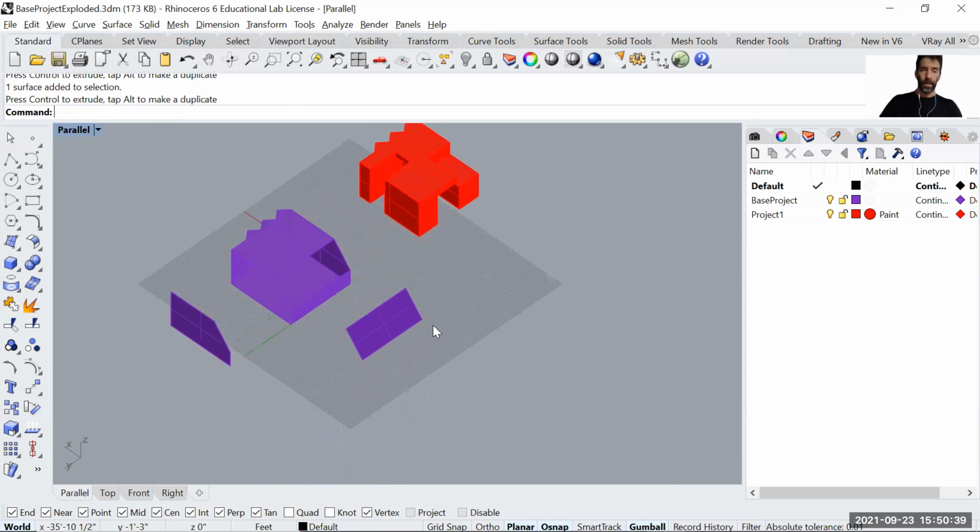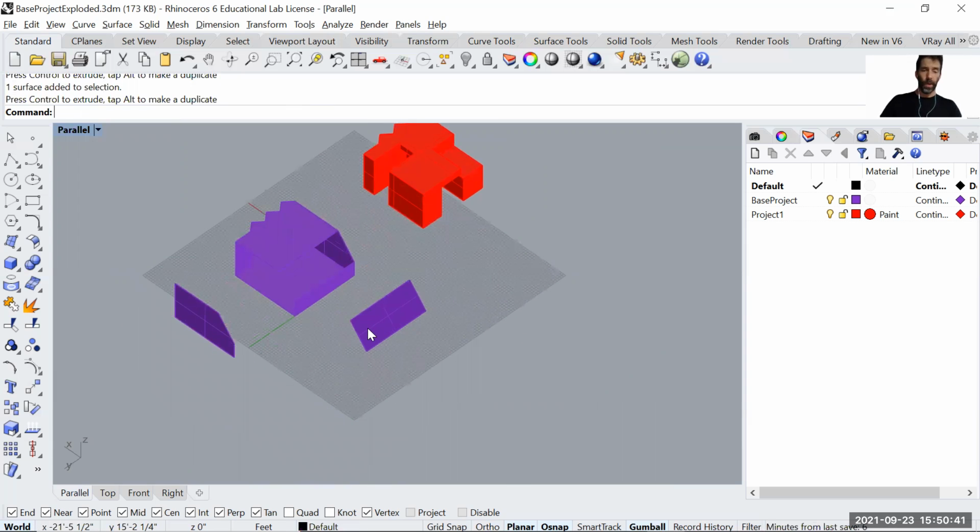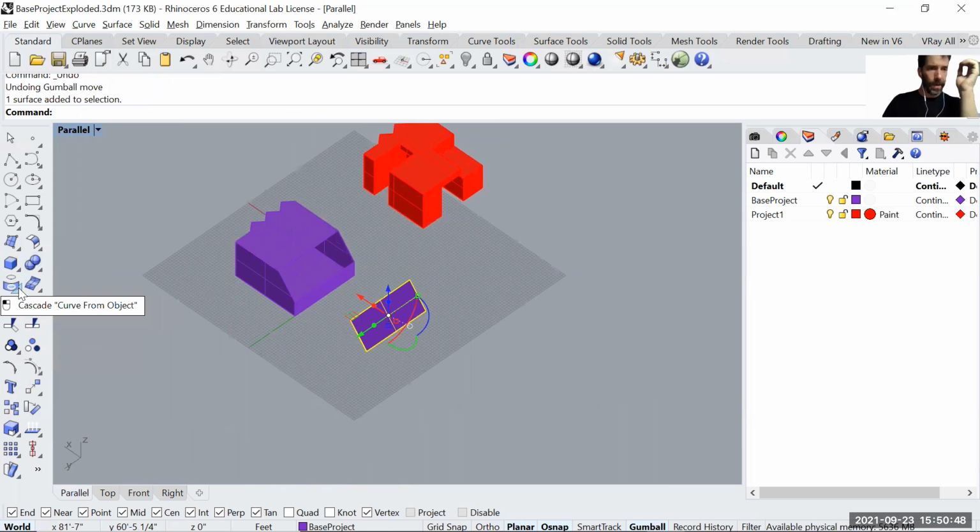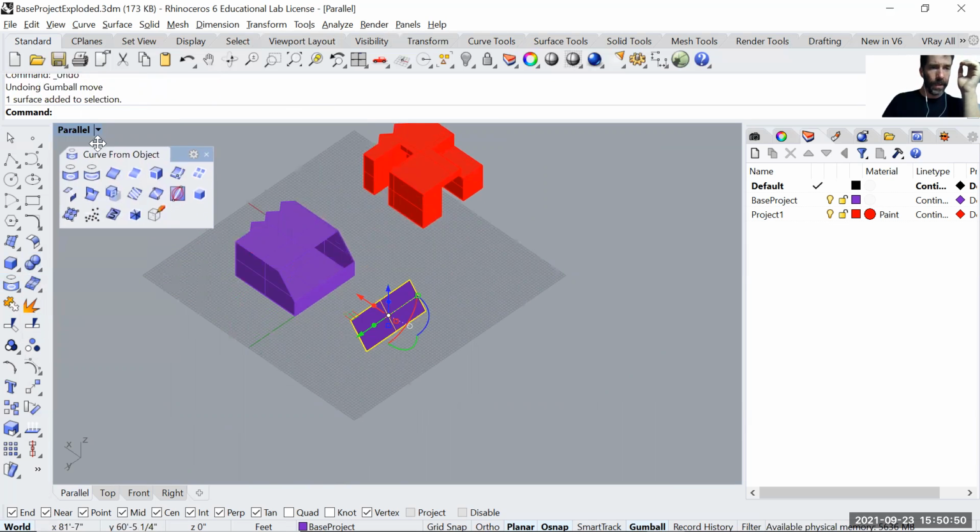I don't know. Okay. What we need to do is extract, and there are several tools that we've been looking at for how to create surfaces from curves, but there's also a bunch of tools in Rhino that allow you to get curves from surfaces. It's the opposite.